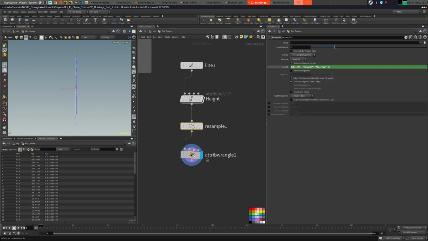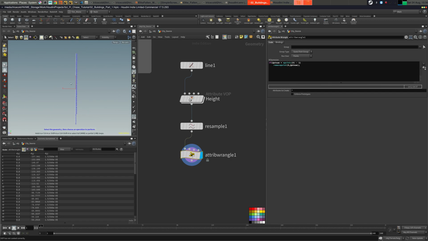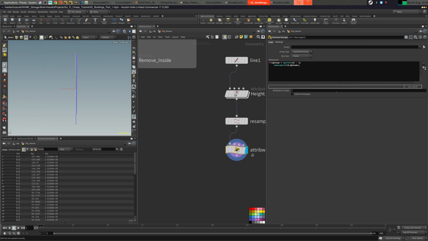So no matter how many floors there are, I always remove the last floor. And the reason I want to remove the last floor is because it's at the top of the building and I already have a cover from the building itself. So we're just generating floors. So there's no floor on the ceiling pretty much. So that's what we're doing here. Okay, so then next thing is to create a floor, which is a grid.